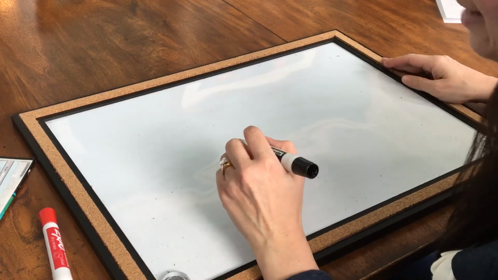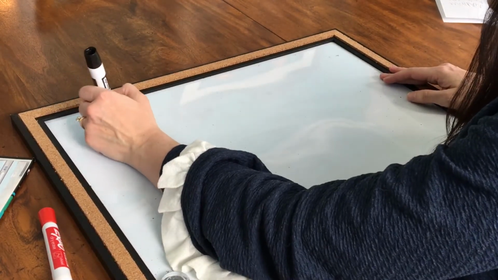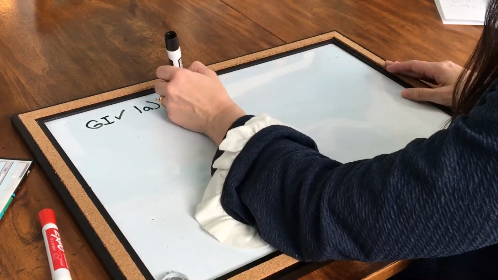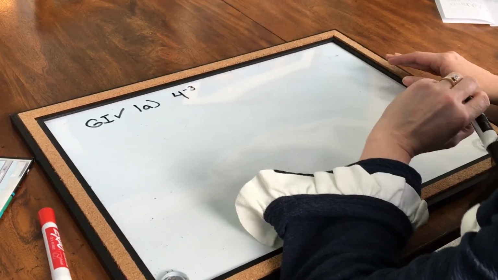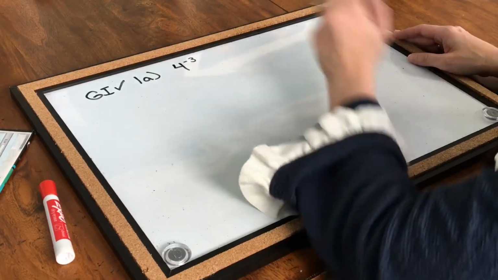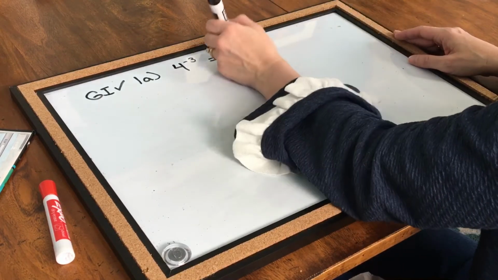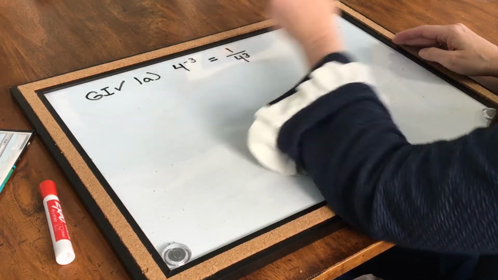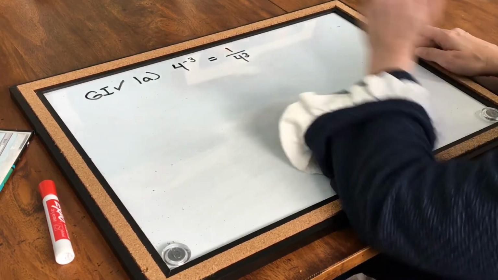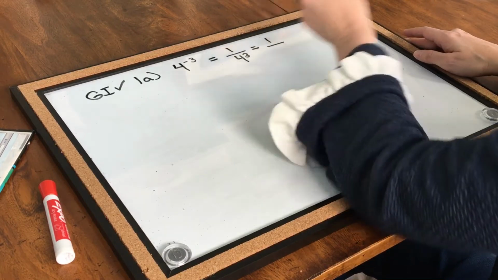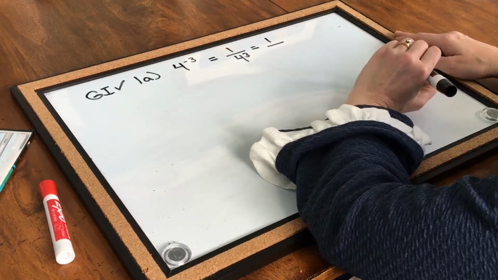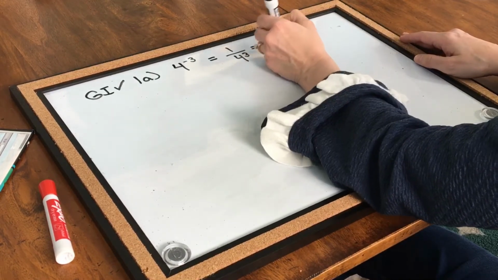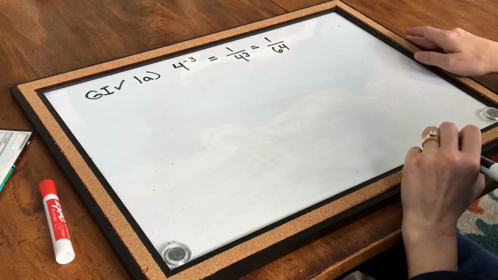Okay, let's see if you got the got it check correct. So this was got it check 1A. And 1A asked us to take 4 to the negative 3 power and simplify it. So 4 to the negative 3, that means I would have to kick that 4 to the basement. So this would become 1 over 4 to the third power, and that would be positive. And then I actually have to simplify this. So 4 to the third power would be equal to 64 because that's 4 times 4 times 4. So my final answer would be 1/64.